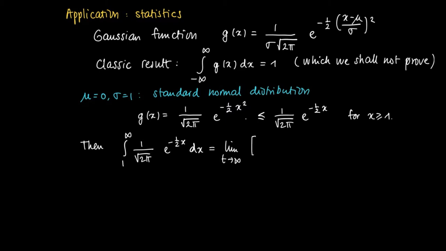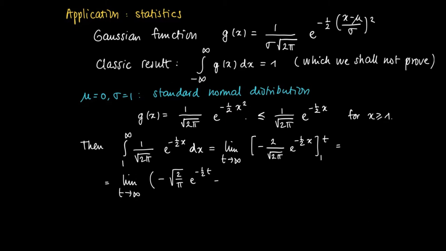This is a typical exponential function, and we find the limit for t to infinity of its primitive evaluated at boundaries 1 and t. The primitive is given by minus 2 divided by square root of 2 pi, times e to the power of minus one half x. Evaluating at the boundaries 1 and t, we get minus square root of 2 over pi times e to the power of minus one half t, minus minus square root of 2 over pi times e to the power of minus one half. The first term vanishes as t goes to infinity, leaving the second term: square root of 2 over pi, times e to the power of minus one half.